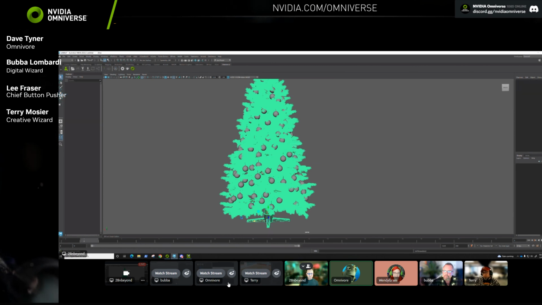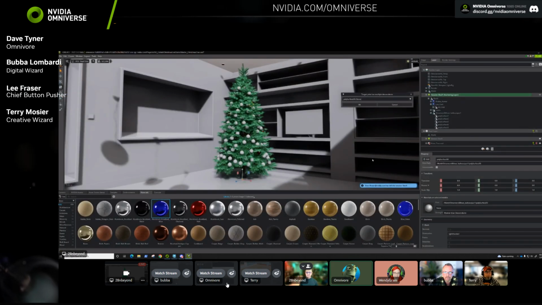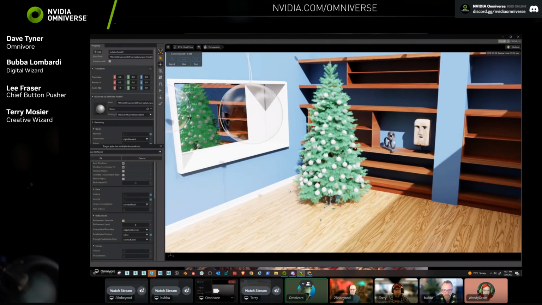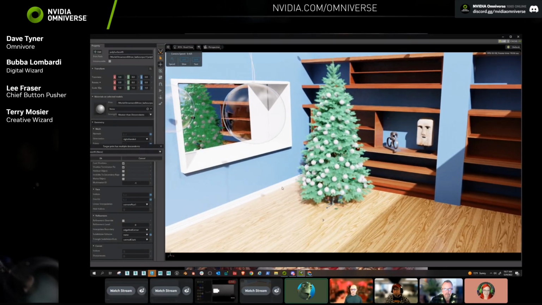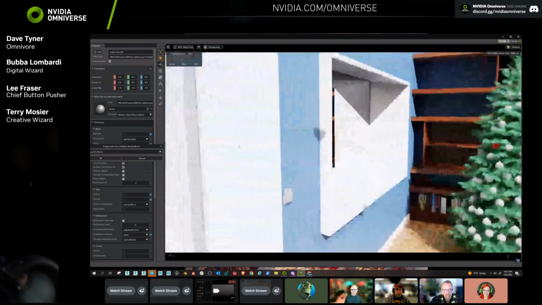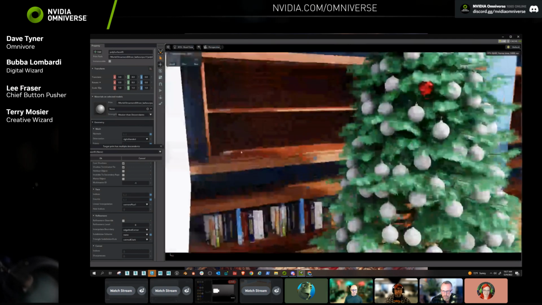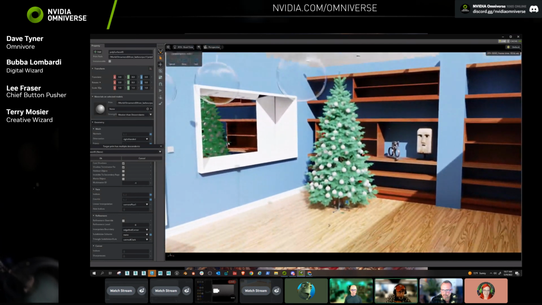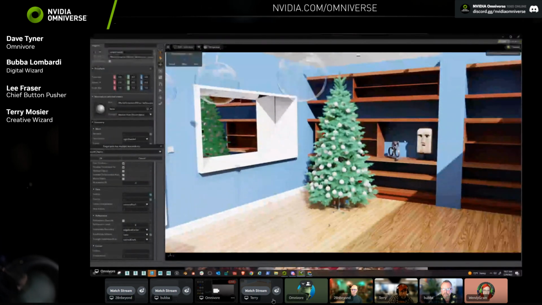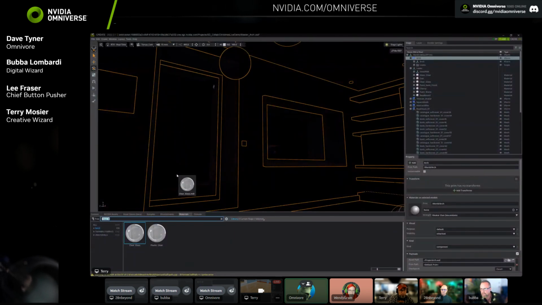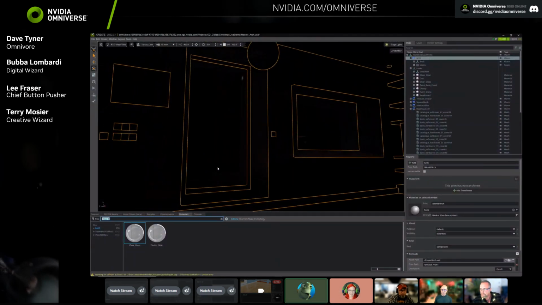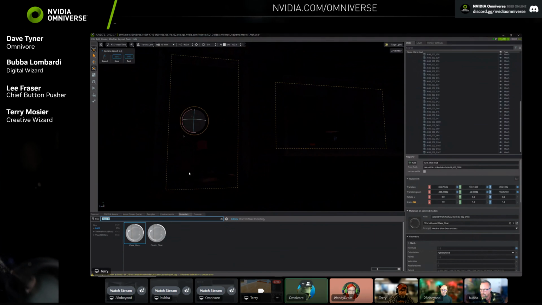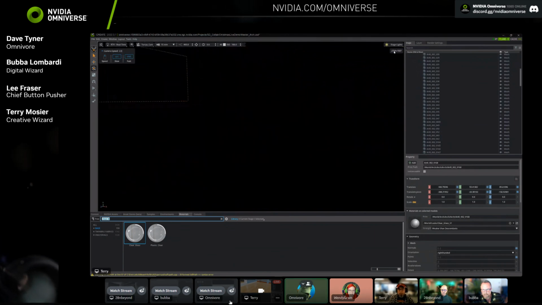So now this is looking good, but we want to see some environment action happening. So Terry, would you mind terribly to? And I'm seeing a mirror here on the glass. It's not actually glassy. Okay. So I can change that. So what we want to do, because right now we're in default lighting, and that really doesn't look very good. So let's perfect. Thank you.